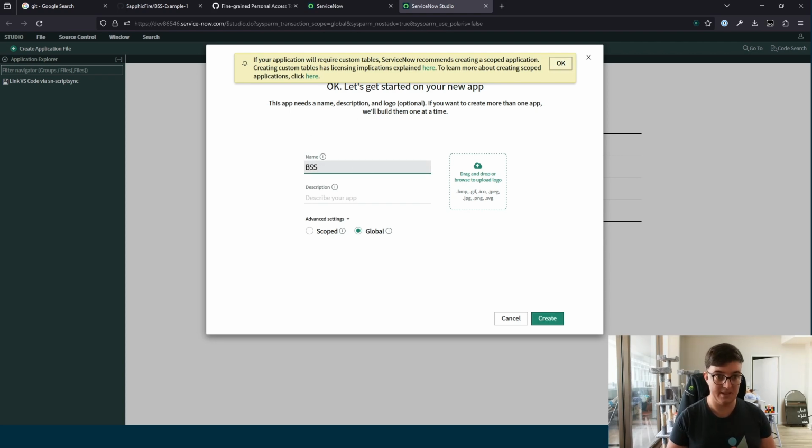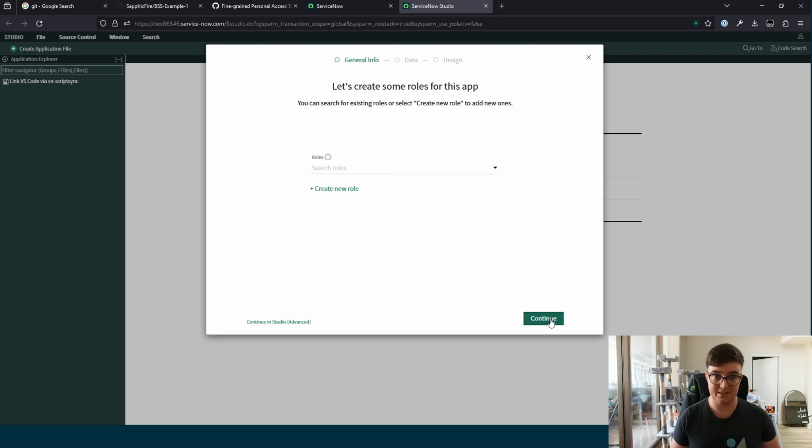This is going to be BSS example 1, because that's what we named our repository. These don't have to be the same name at all. Something to keep in mind is you want to try and avoid special characters, particularly on the GitHub side, just because you want to avoid any URL parsing weirdness. But apart from that, you can set whatever you need here. Alrighty. We're now going to go here and click Create.